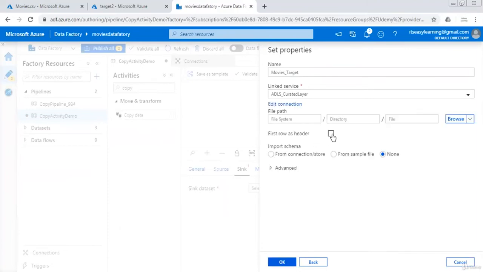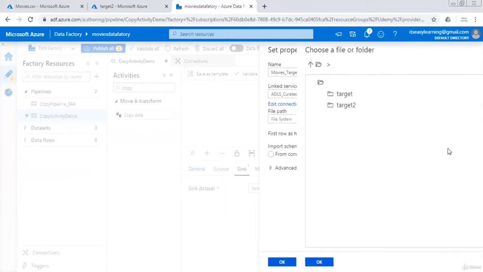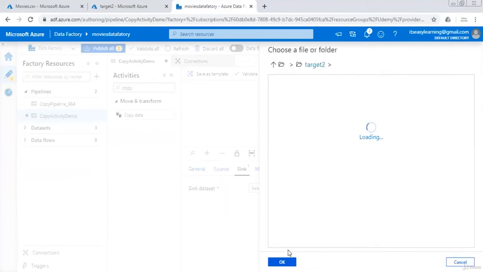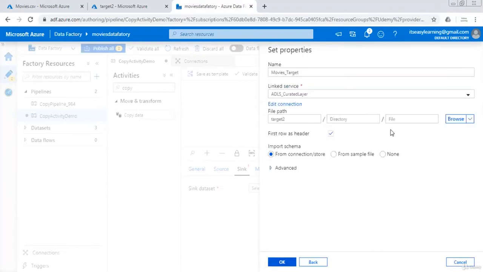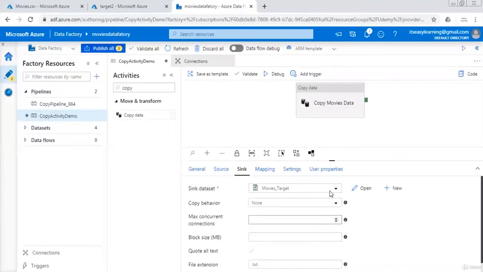That's why I choose CSV. Here we will choose target 2, which is empty. Click OK, and I will not provide any file name. Since we do not have any file, we'll click none for import schema. Click OK, and that's it. Just publish it.